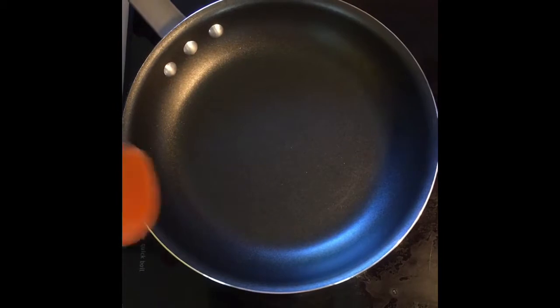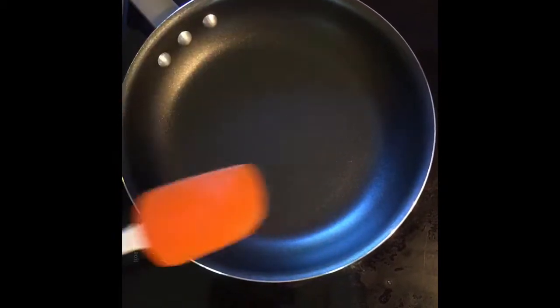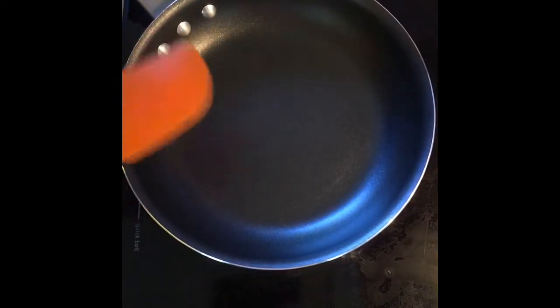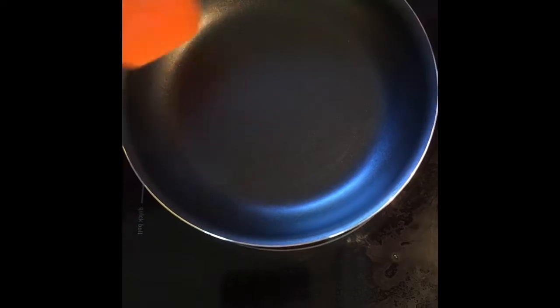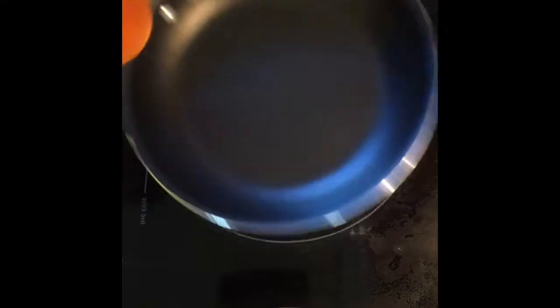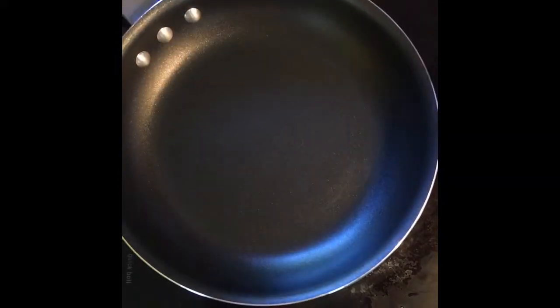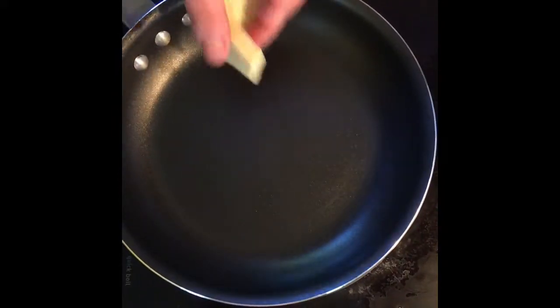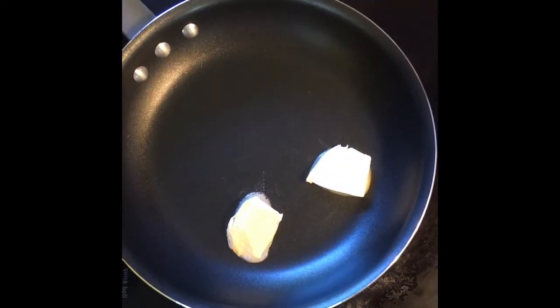So I got my pan heating up here — I just want to show you this is going to happen really, really quick. Before I start to make the omelet, I got it on about medium heat. What we want to do is break down the egg curds as small as possible. I'm going to do that by moving my spatula all the time and by sliding the pan gently back and forth to move the eggs. So your pan is hot and you've got to use the right amount of butter. I've got about two tablespoons of butter and I just want to let that completely melt before I start to make the omelet.